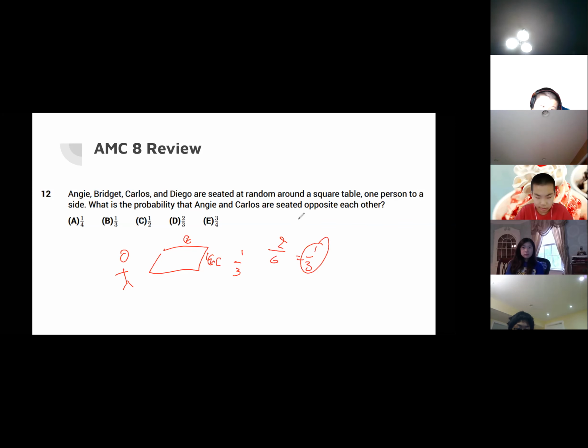A lot of people put 2/3 for this problem. I think maybe that's because you were doing the other method with the factorial, but you have to remember there aren't 3 ways to seat all 3 of them. There are 3 factorial ways. So does anyone have any questions about that?